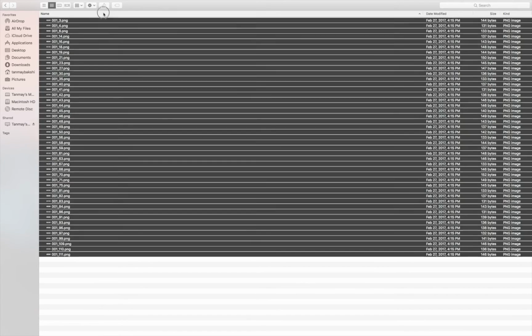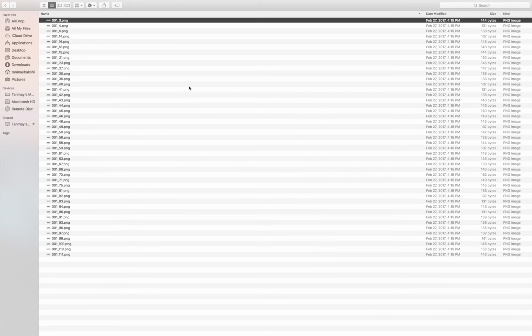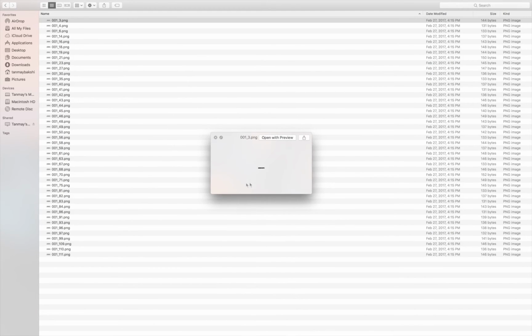As you can see, we've got a good few of these pictures here, and if I just open up one of them, as you can see, these are extremely tiny images. They're only 23 by 23 in terms of dimensions. I have to zoom into them for you to be able to see them. As you can see, that is exactly what our image looks like.